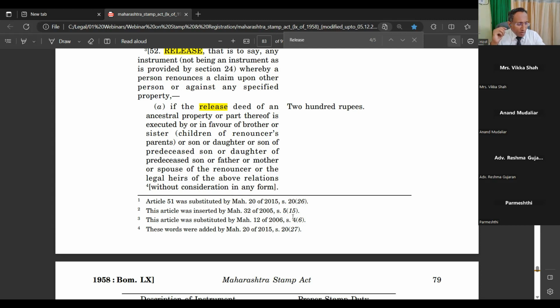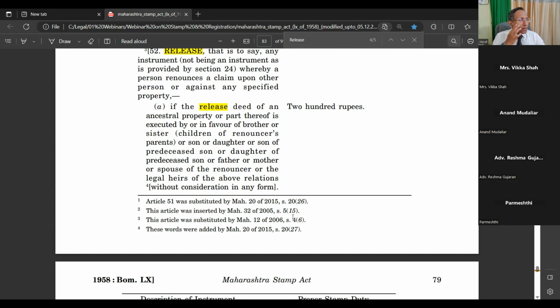No, that was the only question, sir, whether it will be called a gift. Generally what we say is a gift is, suppose I am having something in my hand, I am giving it to the other person for no consideration. That is a gift. But here they are joint owners having some undivided common share in the property. In that case, whether he is releasing his 50% to the other person, or whether he can give the 50%.